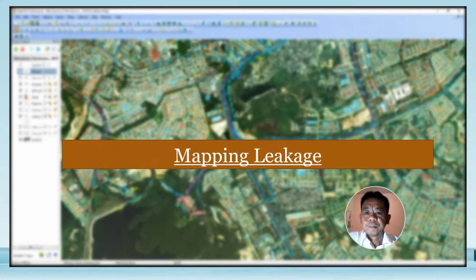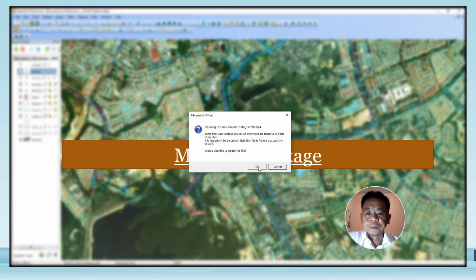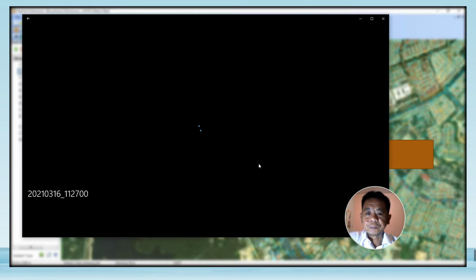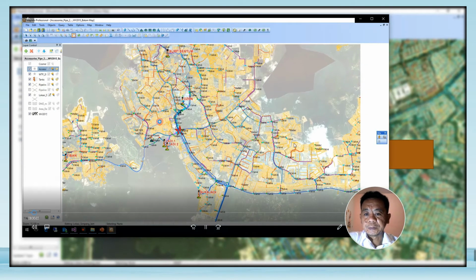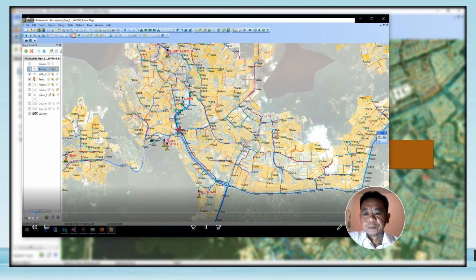Okay. This is a sample of mapping leakage that we have already done. We are using MapInfo Professional. So, for example, I will show you. After getting information from the field, this is the location.